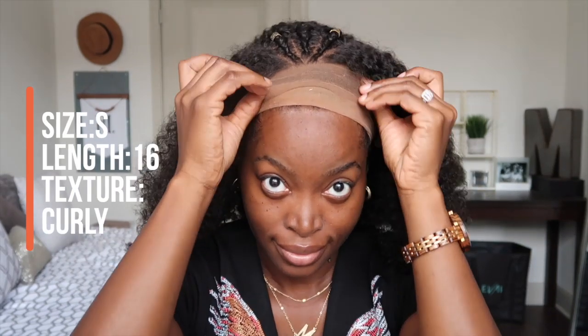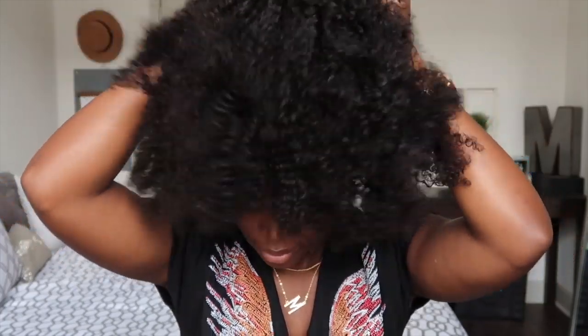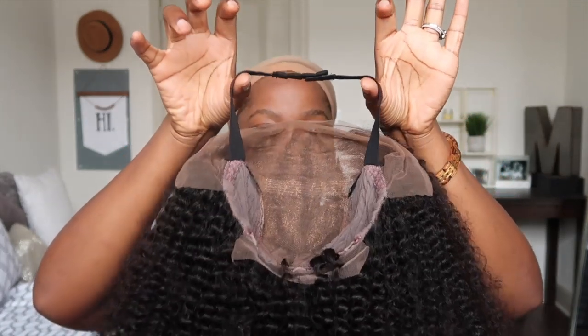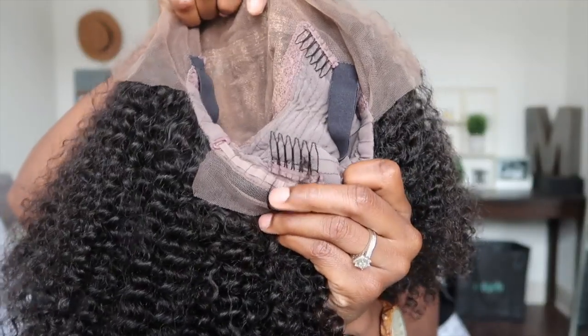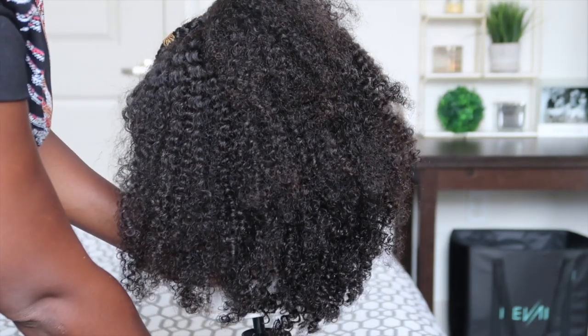Now, I always like to try my unit on before actually beginning the installation process, and y'all, what I discovered is that there was an elastic band already pre-installed as well, which is so cool. So for those who don't want to do the got2b glue, who don't want to do all the extra stuff that you're going to see me do because that's just what I do, then that's going to be great for you. This unit also comes shaped and everything, so you're not going to have to cut it.